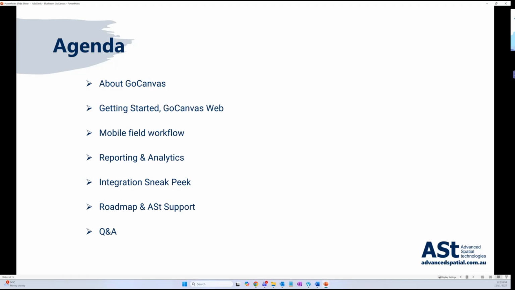We'll look at the mobile workflow, field workflow. We'll also look at reporting and analytics, so how all of that data comes back for management and improvement in performance. Then we'll have a sneak peek of the integration with Bluebeam. It's still in beta, so it's very, very exciting. And then we'll have a look at the roadmap and how AST can support you, as well as any questions and answers.